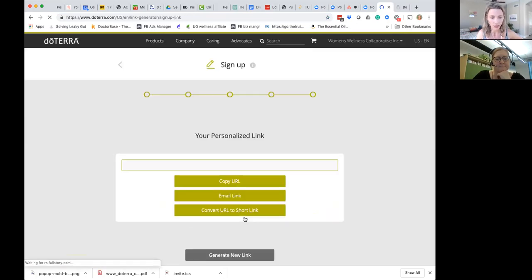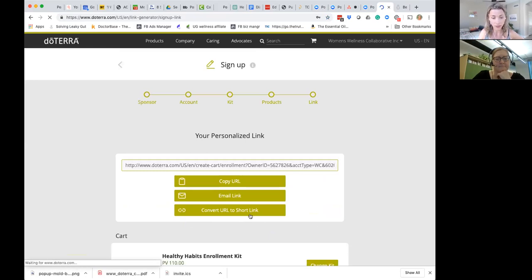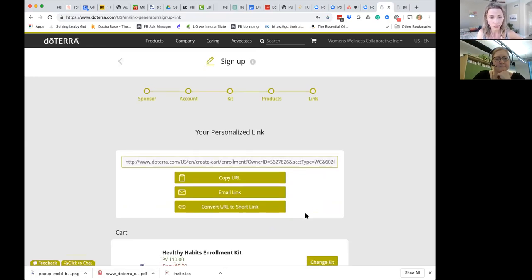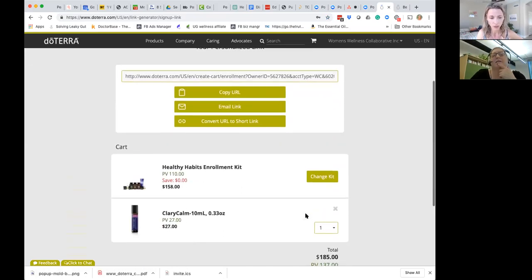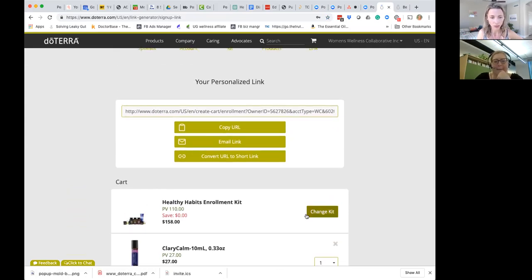And then I can send her an email and say, hey, really nice to talk to you. Here's that kit that we mentioned that waives your enrollment fee, and that Clary Sage Calm we mentioned that will be great for balancing your hormones after baby. And then maybe you say, this month, you get a free lifelong vitality pack if you do an order next month. Maybe you have your own personal incentive, like, if you want to sign up by the end of the month, I'll send you something free, or we'll do that consult. So you can personalize it.